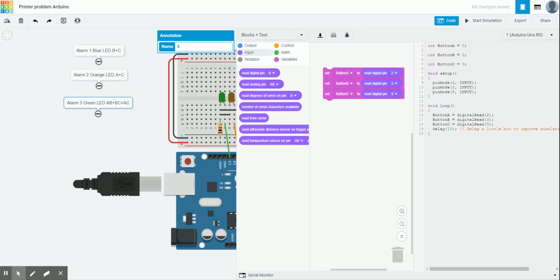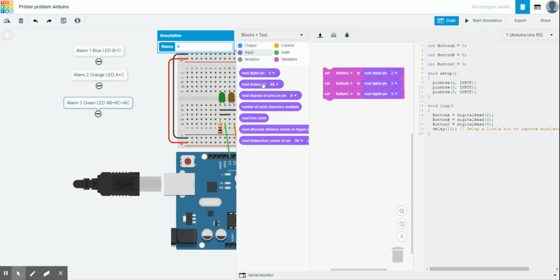And then in here in the setup part of our sketch, we've now declared that pin 2, pin 3, and pin 5 are all inputs. And then down here in our loop, we've said that button A's job is to read digital pin 2, button B's job is to read digital pin 3, button C's job is to read digital pin 5.